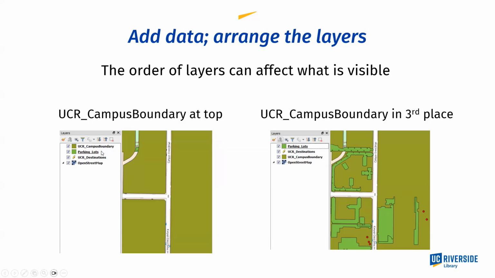And this is like a pancake, so whatever's on top is going to obscure what's down below it. So even though all three of these layers are in there, I'm not seeing anything except the boundary for the most part. But if I just pull that boundary down below the other two, now I'm able to see the point and the other polygon features in this map. So just something that can trip you up if you're not aware. And by the way, if you wanted to toggle on and off any of these features, usually there's a checkbox here where you could just do that. Simple to toggle them on and off if you only want to see one at a time or something.